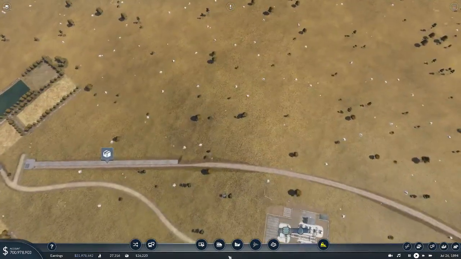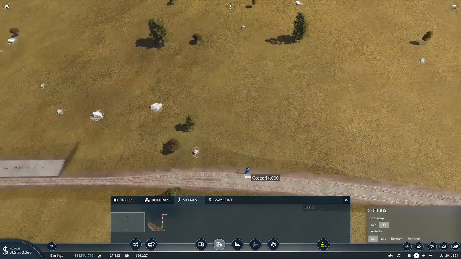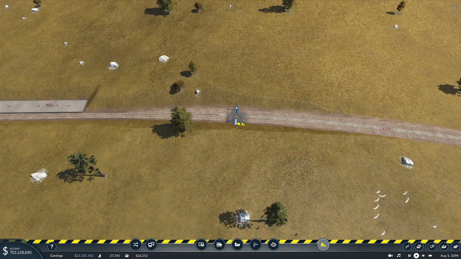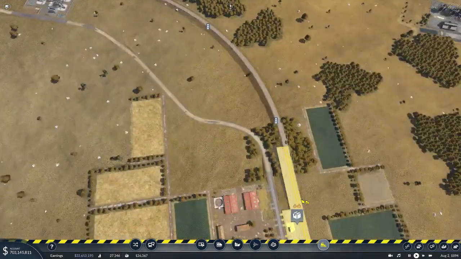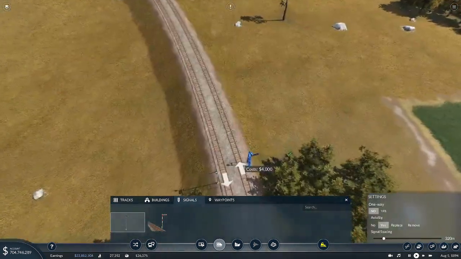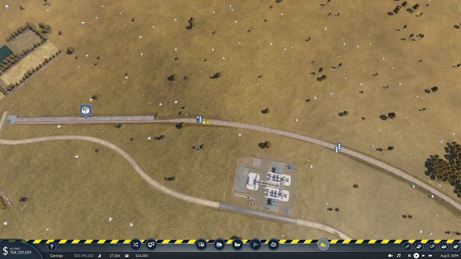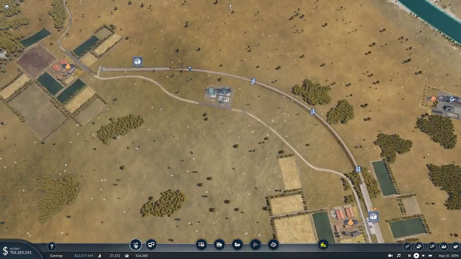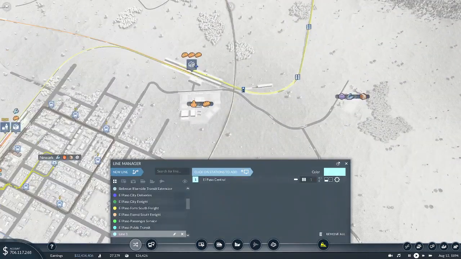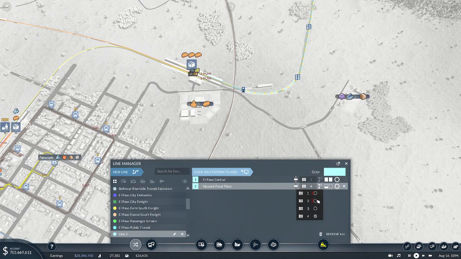Okay. And here we will go ahead and put our one-way signal right here. And then run our signals the other way. Yeah, that looks good. There we go. So now we'll set up a route from here to here. Here you're going to wait until full. And here you can use either platform.